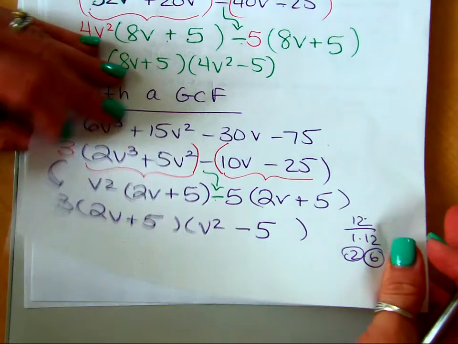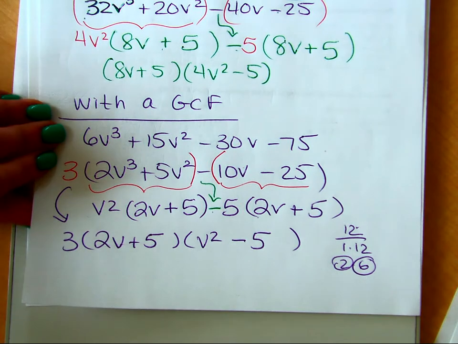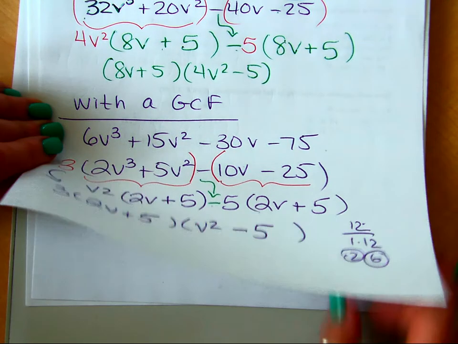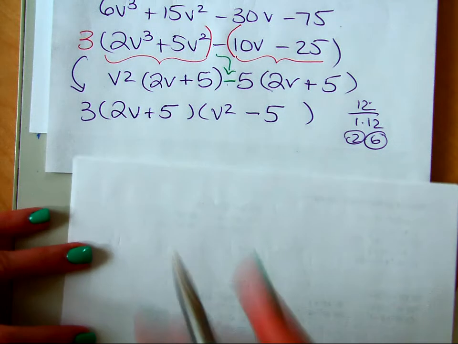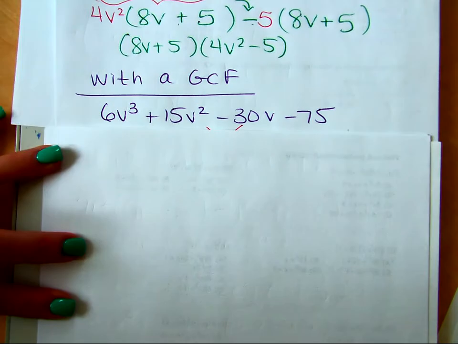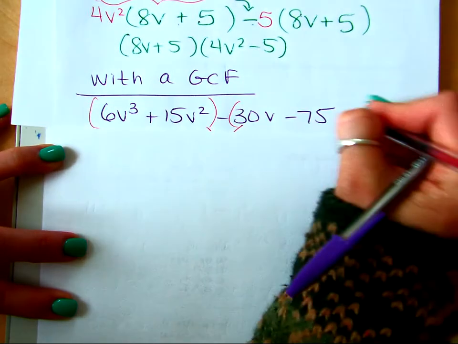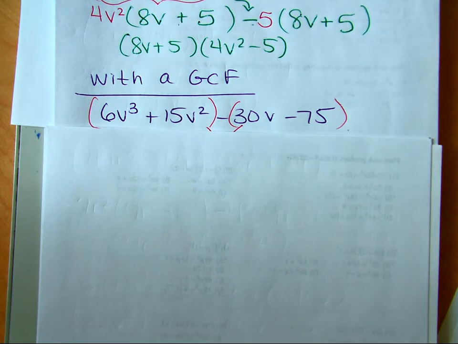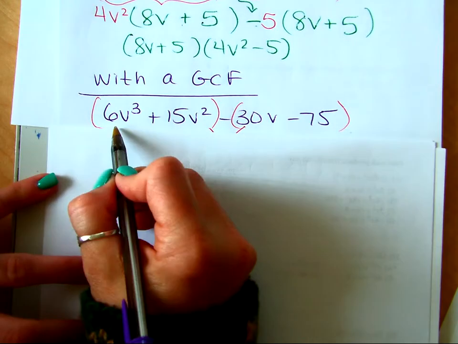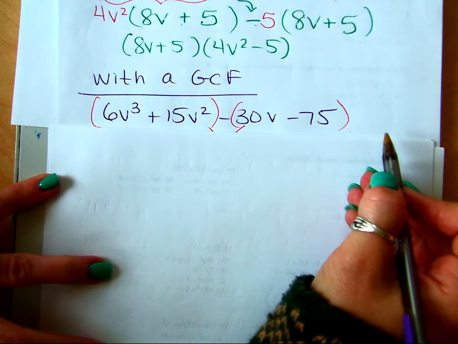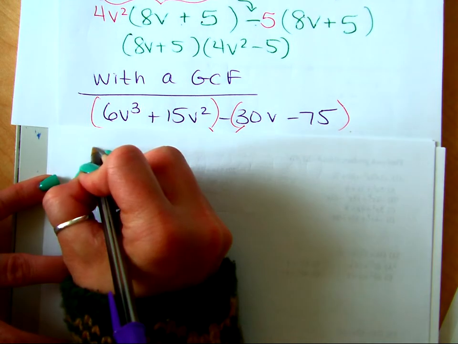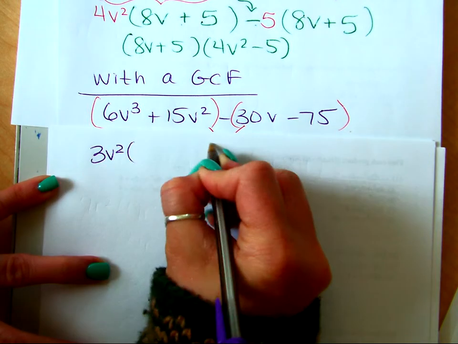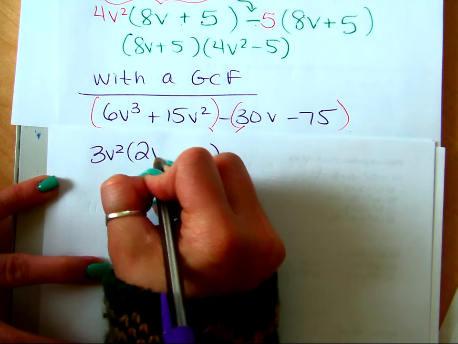For somebody who looks at this problem and says, I don't know what the GCF of all those numbers is, then guess what? Just do it. Just go right away and start by saying, okay, I'm just going to do the problem the way Ms. Z taught me to. I'm going to pretend like I know nothing about a GCF. So I'm going to group it and group it. I'm going to pull the GCF of this set out, which is going to give me what? What's left? 2v plus 5.